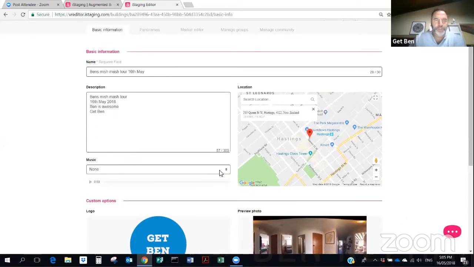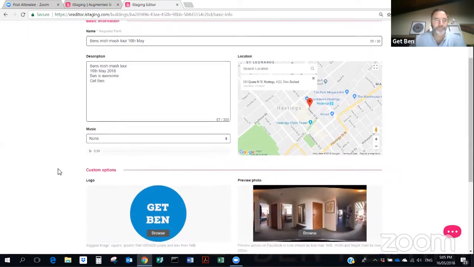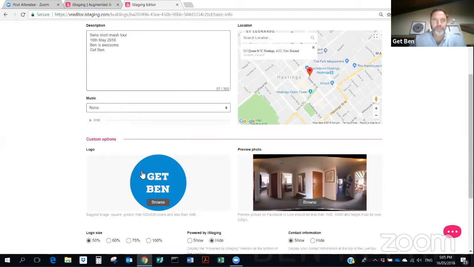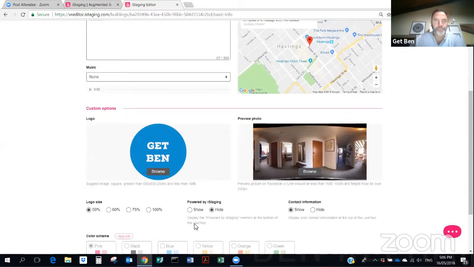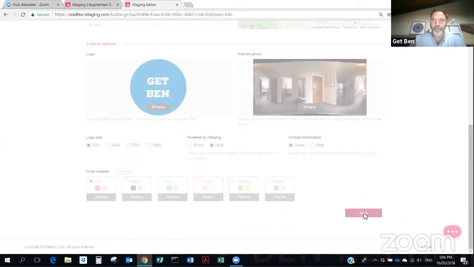You could put music in here. And the music will autoplay when the tour starts. I don't particularly like that, but no, it's not bad. Little gimmick. It's that logo. So this is the logo that sits at the top or the bottom of the image to just hide the LiDAR from the camera. You can make it bigger. In this case, I've made it smaller, and it's because I'm using that new Mercury lens. Just going to save that.